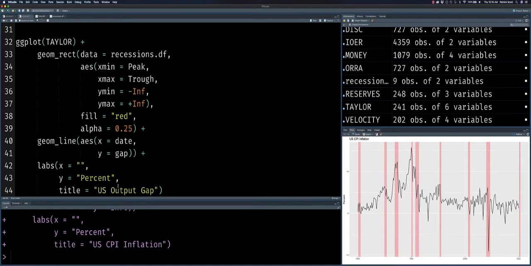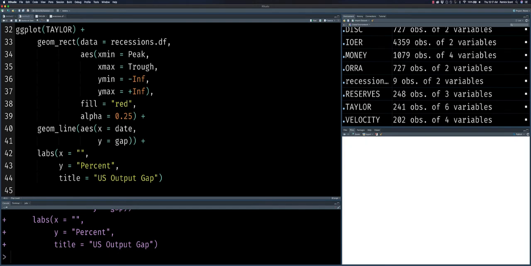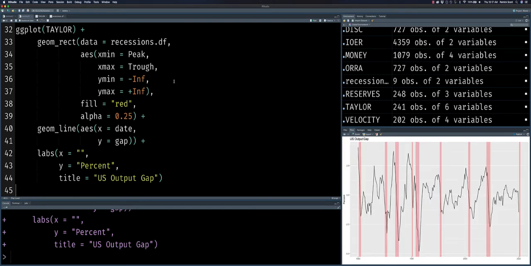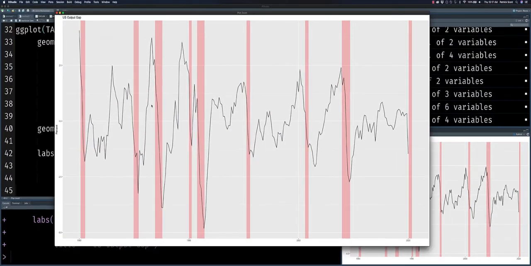Great. Now, I'm going to leave the y-axis as a percent because if you recall, we talked about that output gap is going to be the log difference of output with logged potential output multiplied by 100. So the output gap that we're about to plot here is strictly in percent terms. It's the percent deviation in output from full employment output. So it's still in percent terms, which is going to make the calculation of our Taylor rule so easy, because if we do that, then everything in the Taylor rule is a percent, so we don't have to convert it to decimals or anything like that.